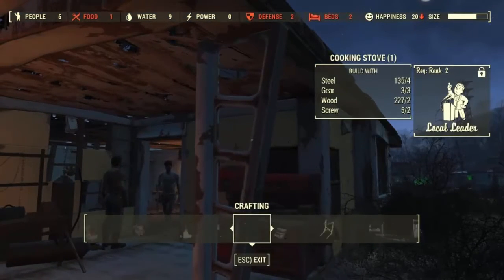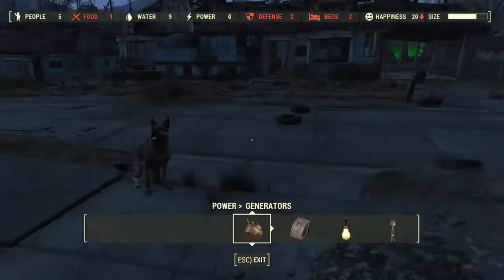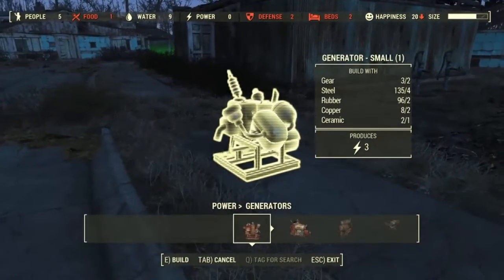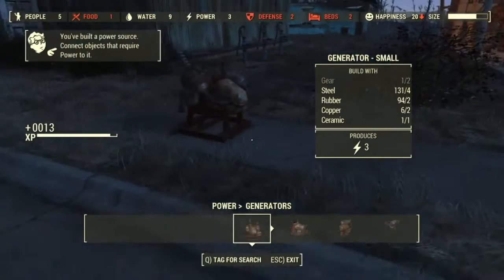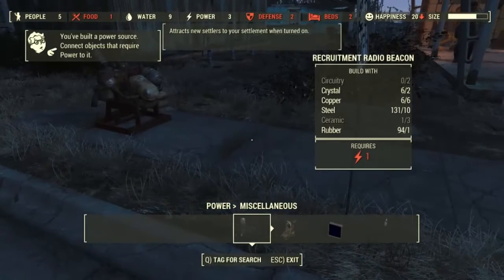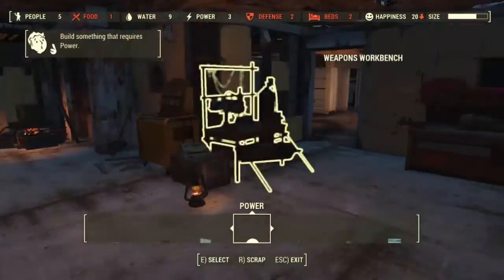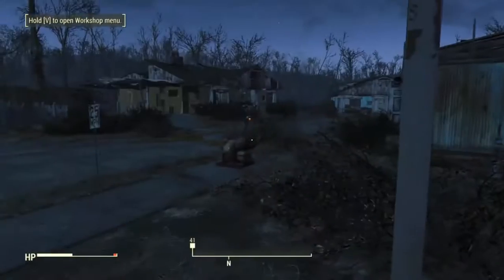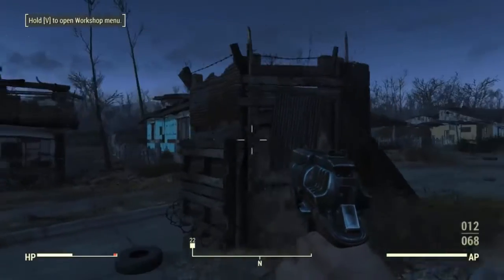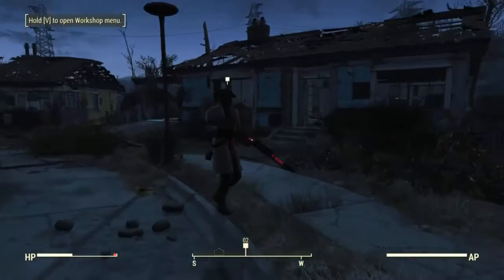Armor workbench. Cooking station. Alright, let's build some power. Don't know why I built a generator, so don't ask. But I need ceramic and circuitry, of course. So we'll definitely come back to this village. I don't have time for all this, so let's just talk to Preston. Start getting stuff done. But I just wanted to set up most of my village, because sooner or later, I'll have it maxed out.